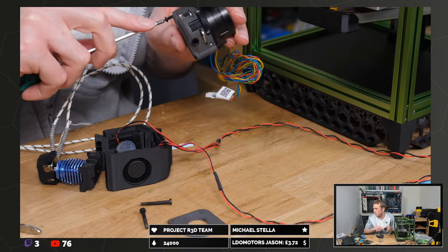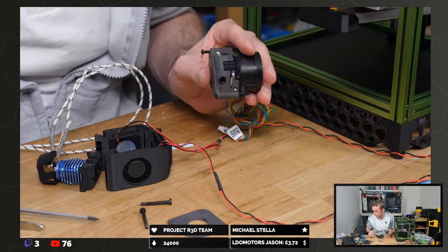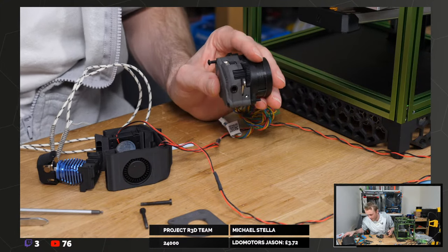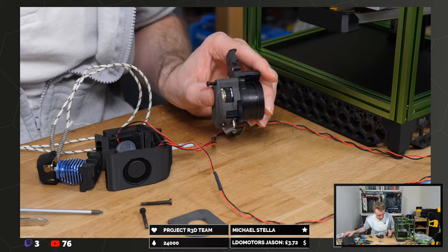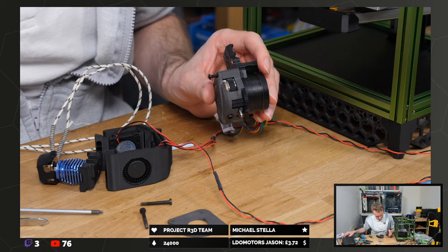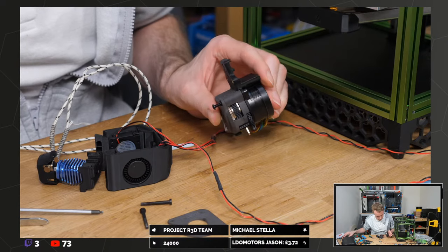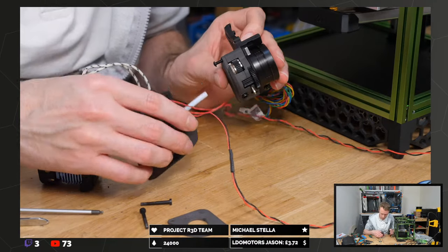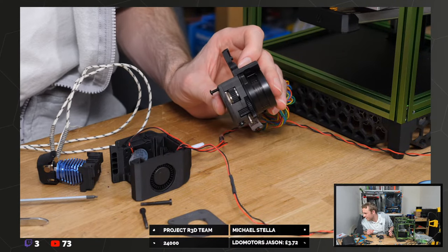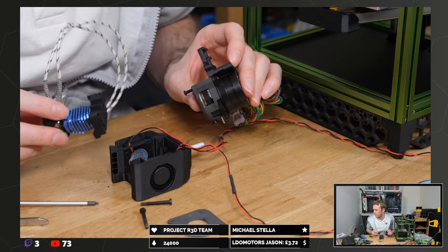Hex carriage on the X carriage to block. What are you calling block? X carriage. What? Yeah, these two are coming together.